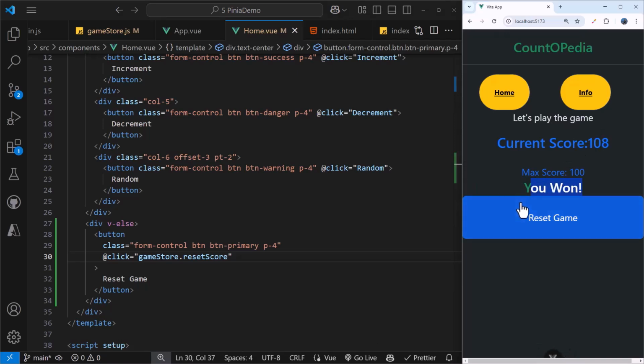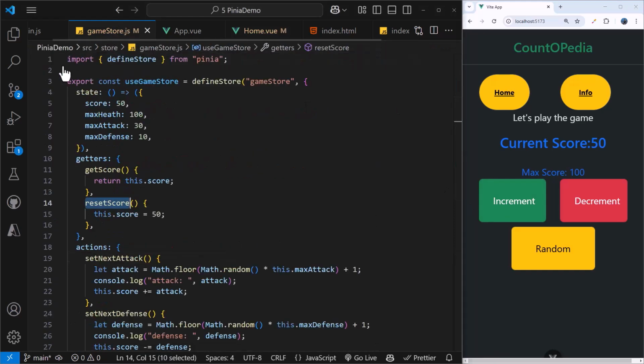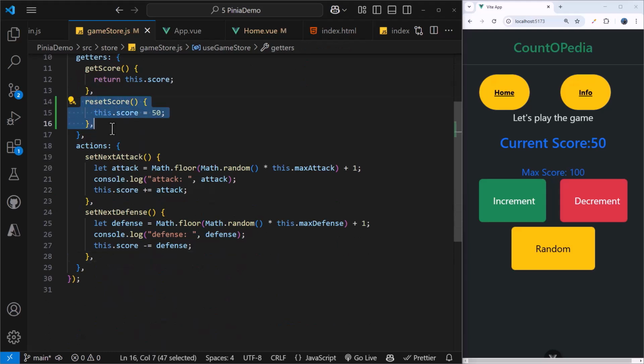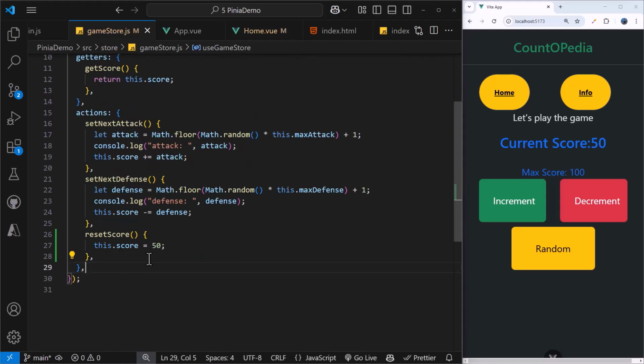We can see "You won" here when it became 108, and then if I click reset game, everything is working as expected. But if you take a look at what you have done, you have added a getter here that is updating a value. Now even though you can do that, I do not like to go with this route because getters are simple. They should be returning some data and they should be used to fetch some data. We are not doing that here, so why not we add that in the action here? Let me do that, reset score, and then right here where we have this, we will invoke the function. If you save that here and try it again, that works as well. But this is more meaningful because now you have isolated the responsibility of getters to fetch some data, and actions will be there to update some data. And that is one of the best practices that you should follow as well.